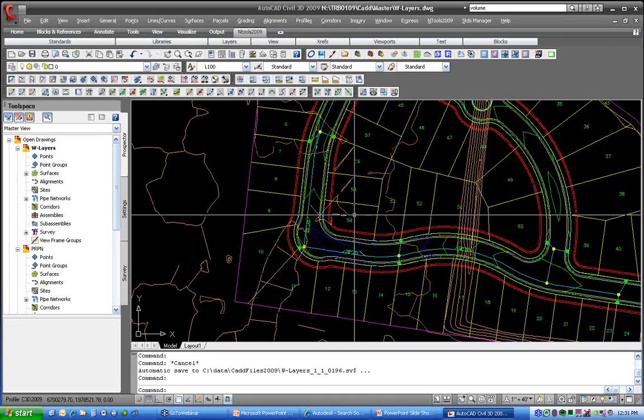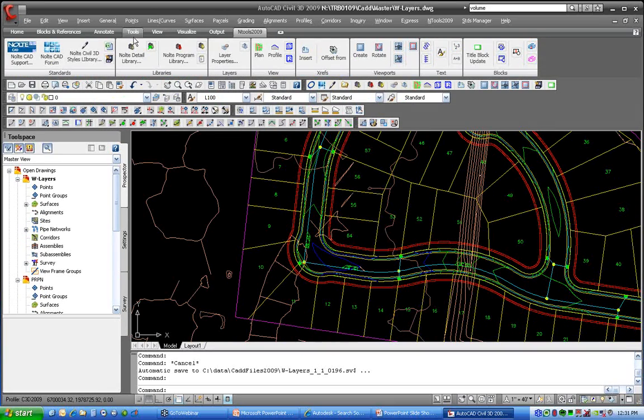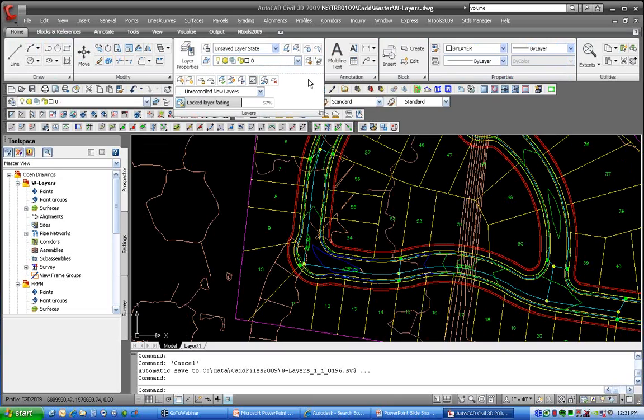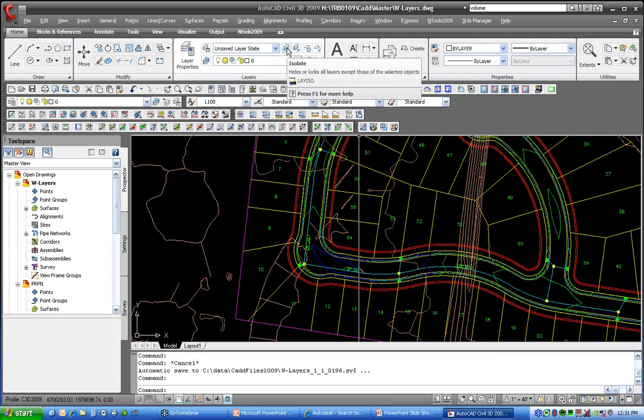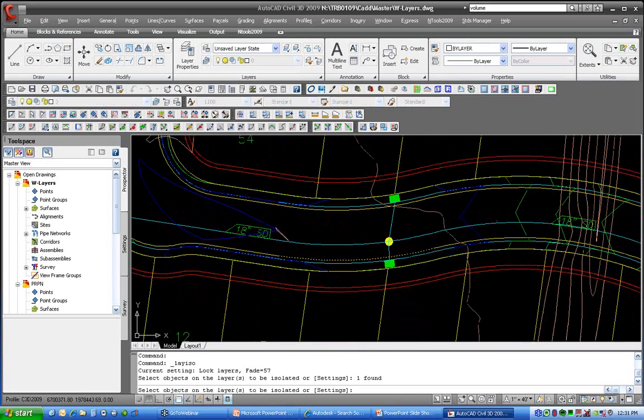And the last thing I'll do is we'll look at layer locking and layer filters here. So let me come into my Home tab, and we'll look at our layers. Let me go ahead and expand that, and we've got our layer fading here. I want to isolate some layers. So there's my layer isolate command, which is real nice. And I'm going to say isolate my curb gutter and sidewalk lines.